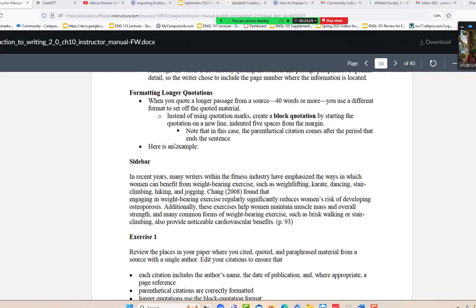Chang, 2008, found that engaging in weight-bearing exercise regularly significantly reduces women's risk of developing osteoporosis. Additionally, these exercises help women maintain muscle mass and overall strength, and many common forms of weight-bearing exercise, such as brisk walking or stair climbing.